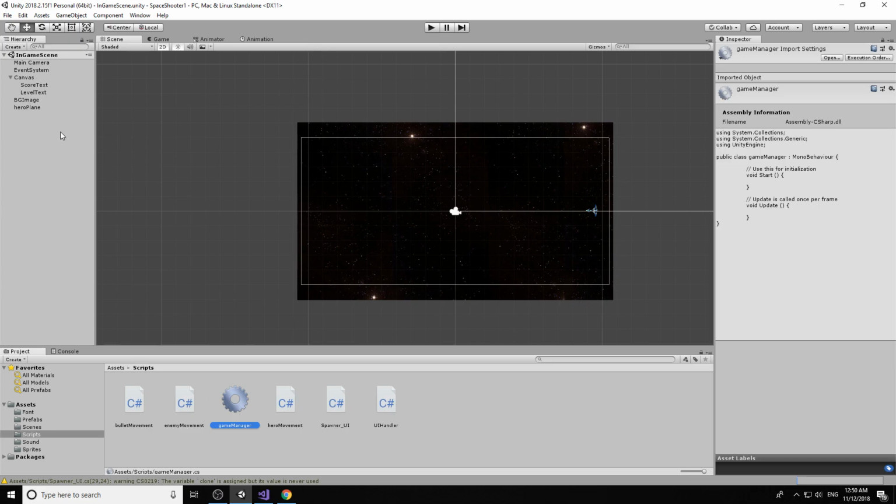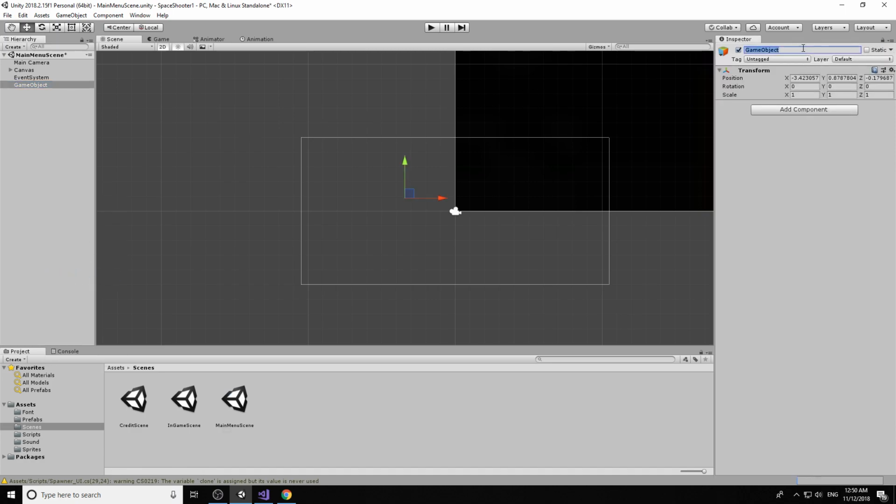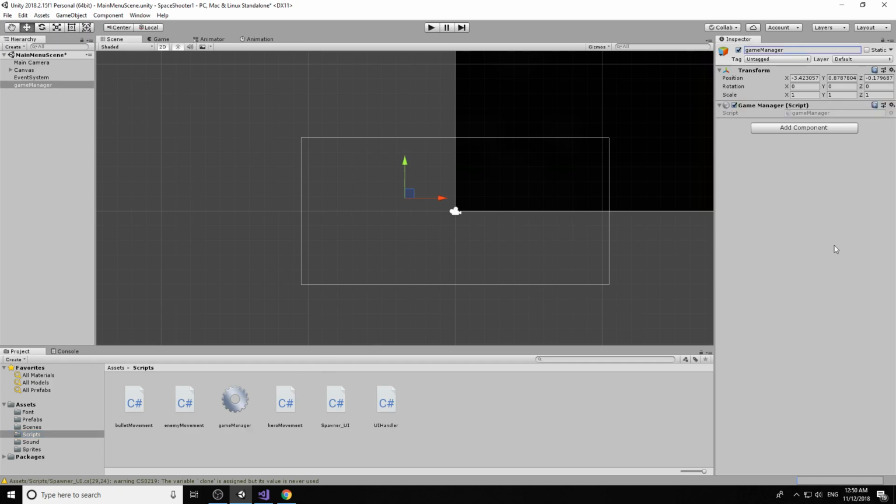So we load the first scene, the main menu scene, then we make sure the game manager resides here, and then will never be destroyed after that. Okay, we create one object specific to handle this script. Create the object, we call it game manager as well. So we assign our game manager script to this game manager object. We just drag it there.